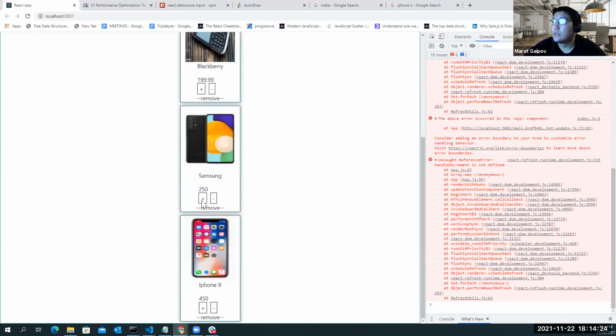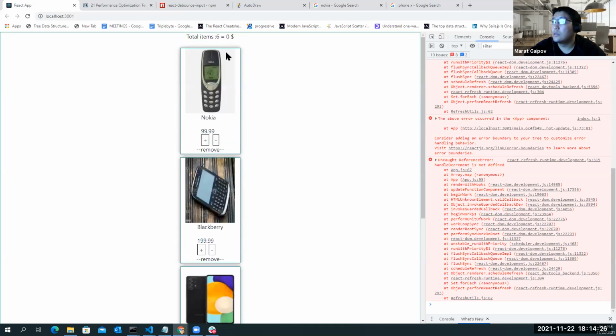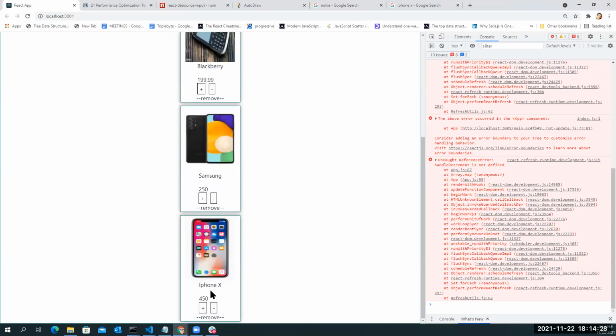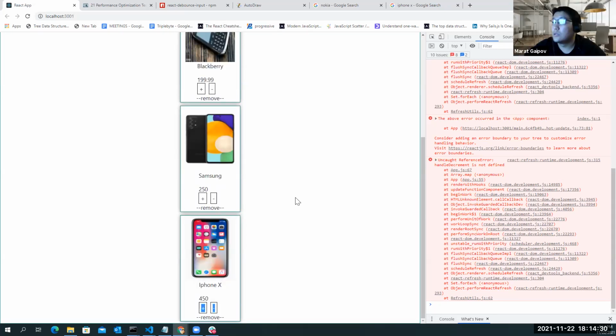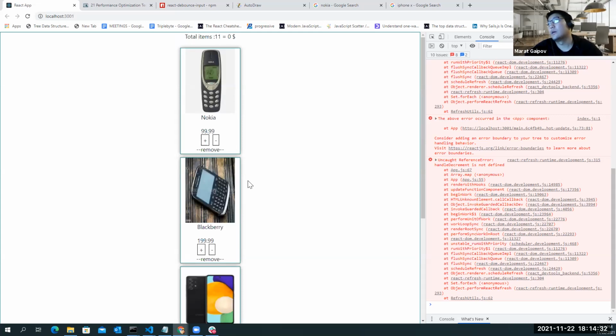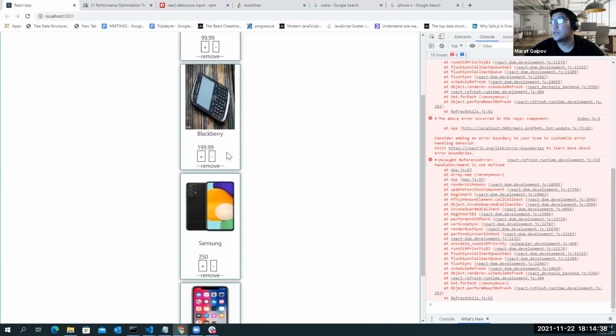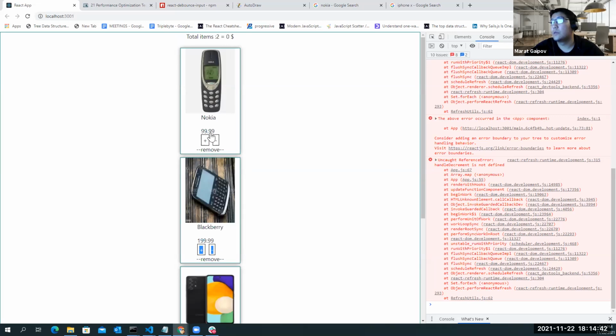This one is also okay, keeps adding. How about decrementing? If I go down, it should understand that you decremented from Nokia. How about if it even goes to minus? How can I prevent this from going to minus?